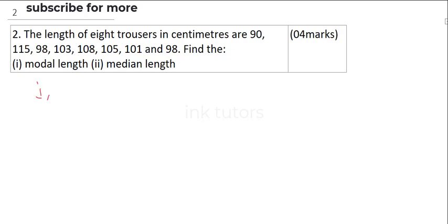The first thing you need to do to find the modal length is you need to arrange them in order of increasing order. This is going to be, 90 comes first, so I'm going to cancel out my 90. The next one is 98 comes, they are 2 ninety-eights, so I'll put 2 ninety-eights, I'll cancel this.